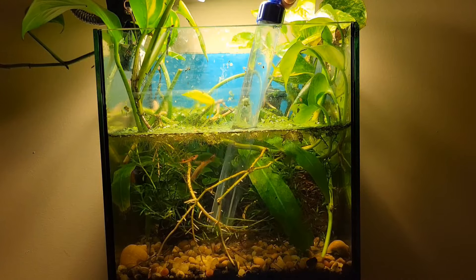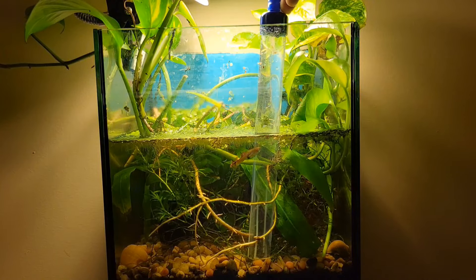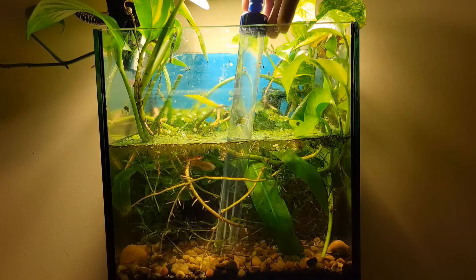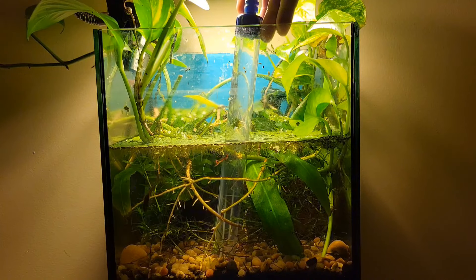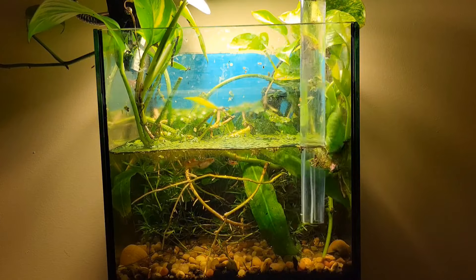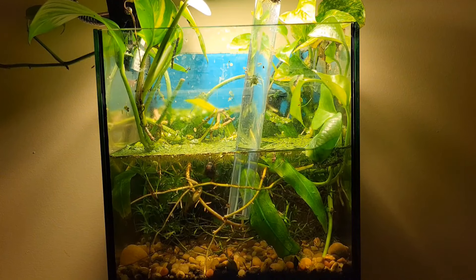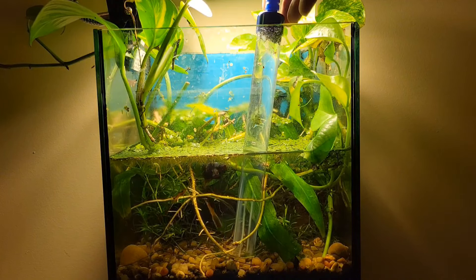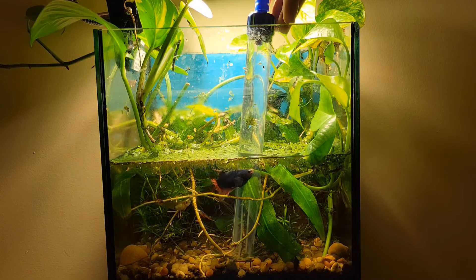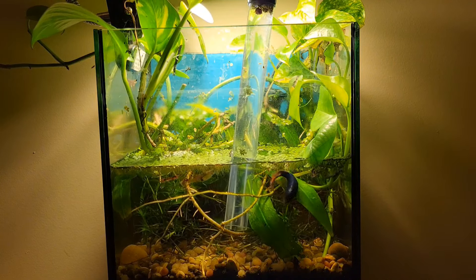I have this little cube — it's about 5 gallons. We're doing a water change on it. I'm doing full Walstad, no filter. It does have a heater in it though, and good light. A lot of plants sticking out the top, a lot of pothos, and a good amount of plants inside. Honestly, it is overstocked. I have a betta in there, and my mom put an endler male and an endler female in there. It's got shrimp, it's got snails — it's a little too much for this cube. But it's very pretty.